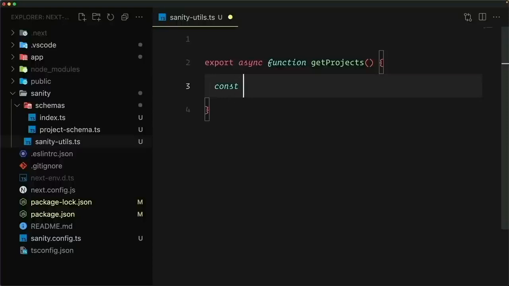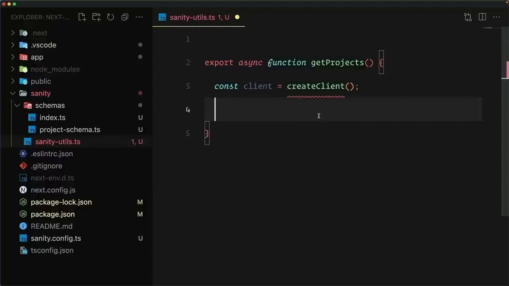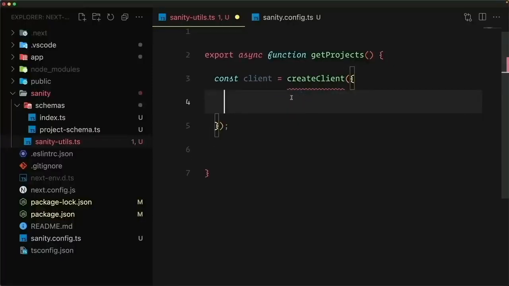I'm going to do const client is equal to createClient, and we're going to pass in a config here. This is so that we can use the next-sanity package to create a client that can read from our content lake. So we'll pass in an object here for our config. And our config is going to look similar to what we had in our sanity.config, but just a little different.